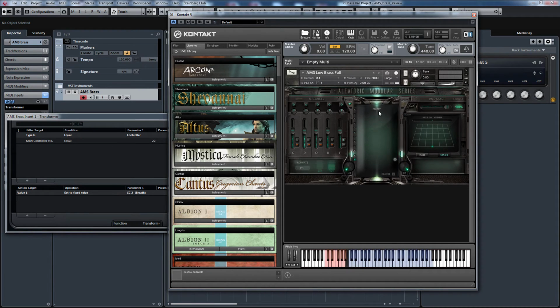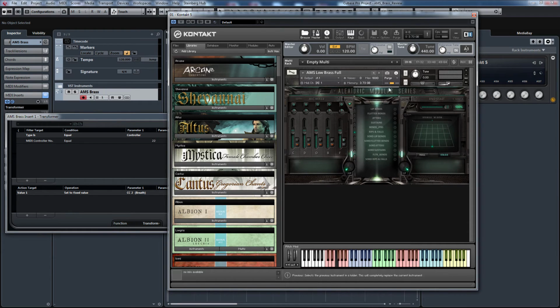Last but not least, we're going to look at the rips and falls, of which we have, again, muted and non-muted. So non-muted rips and falls, which I'm going to pitch down.